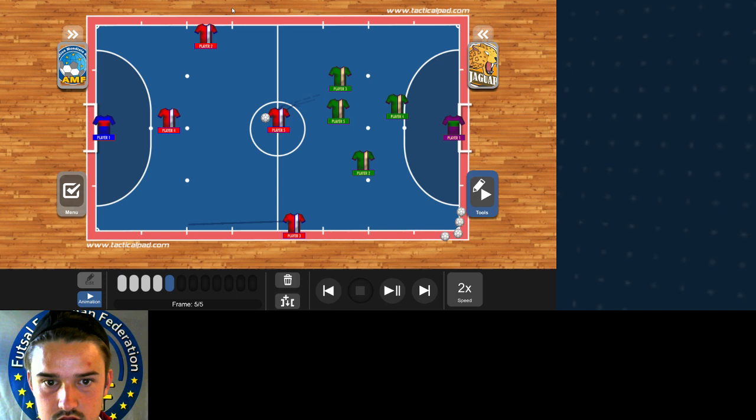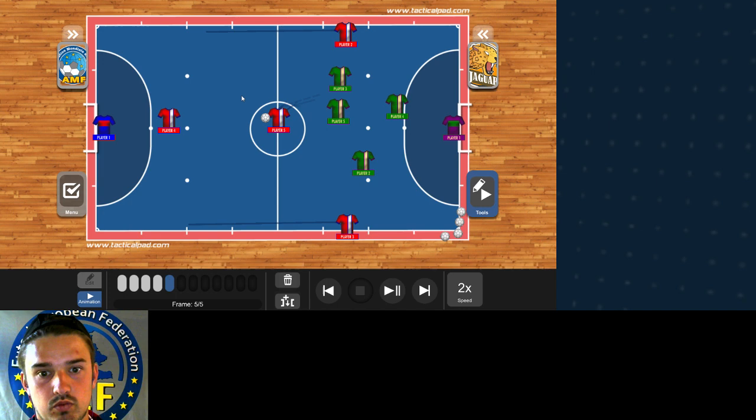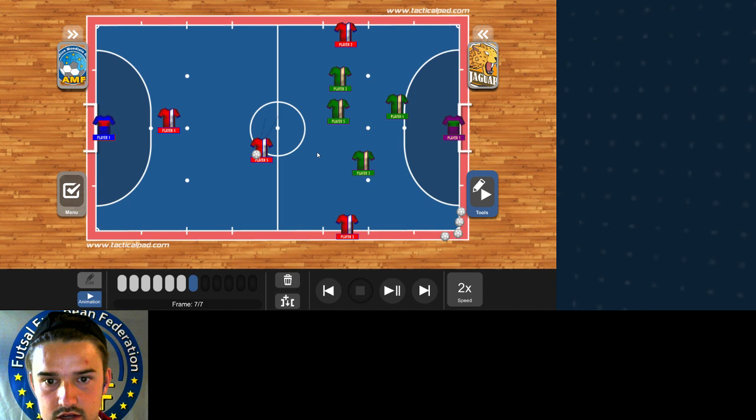The Reds are making Pullman on runs. It's so important as well that the Reds are also giving width and depth. This allows your player to hold on that ball a little bit longer whilst the Greens are trying to shut down.